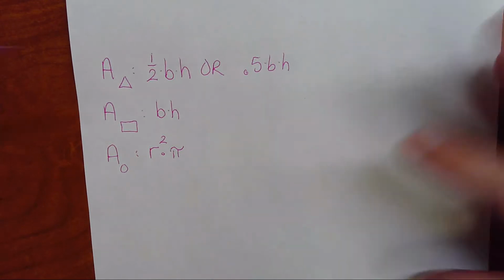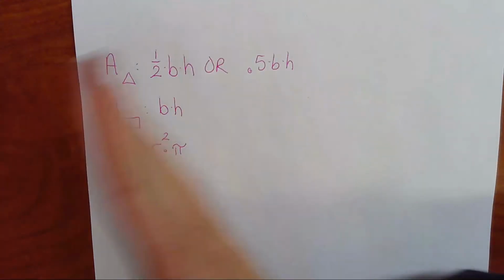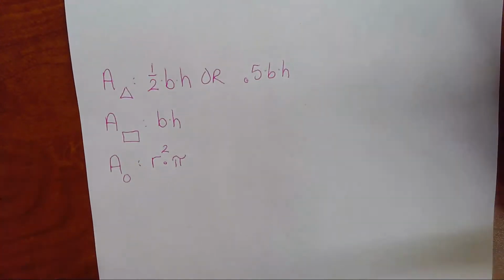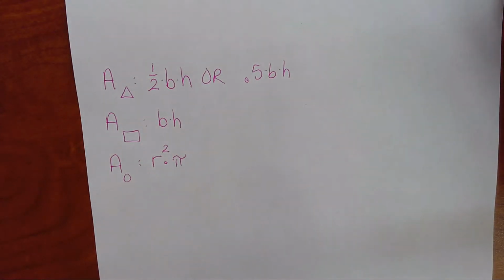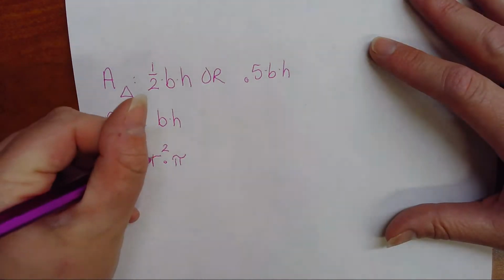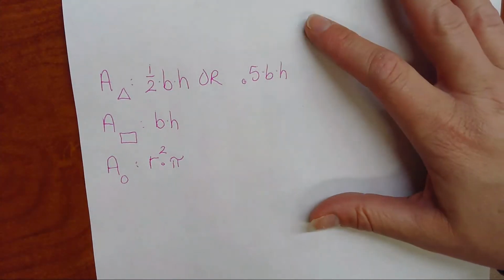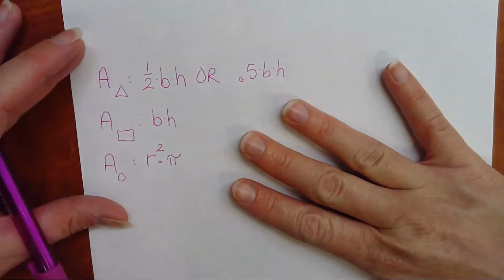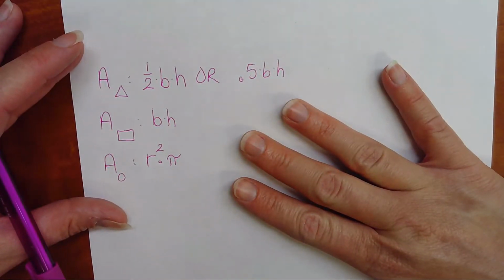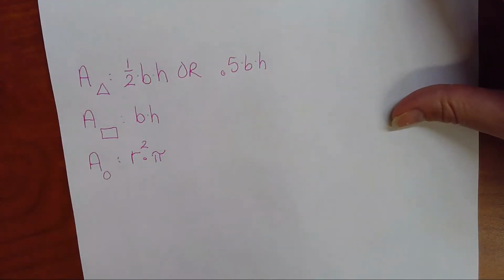If you're like me, I'd probably write these down and have them off to the side. If you were in my classroom, they'd be written up on the board. So maybe put them on a little note card. You're going to need these for the rest of the unit. We're going to get into volume tomorrow, and these formulas get used for volume. So you're going to need to know these.